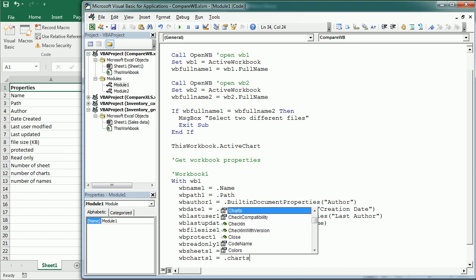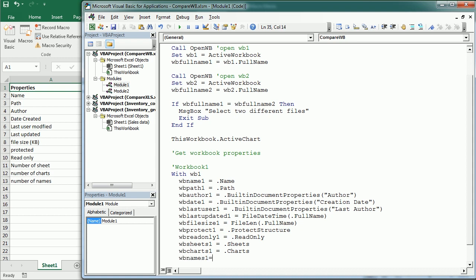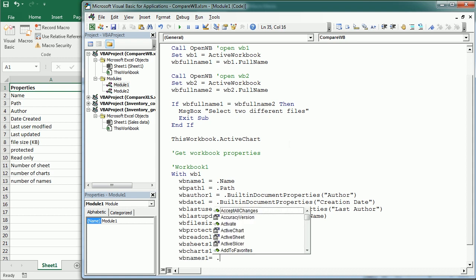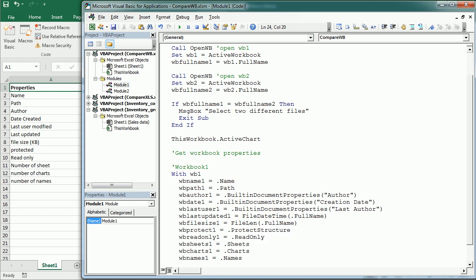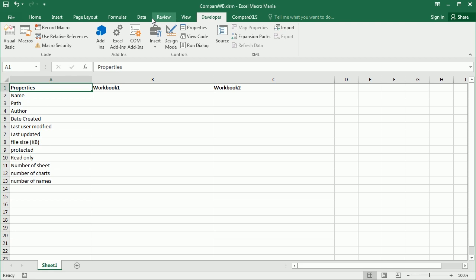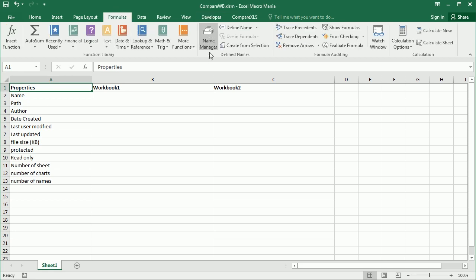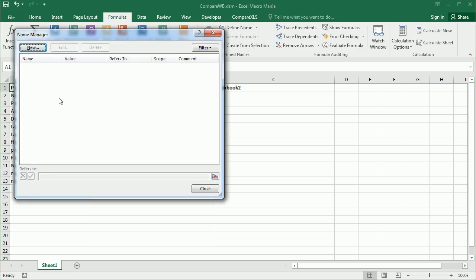To have the total number of embedded charts, we need to loop through each of the worksheets, because embedded charts are actually chart objects for a particular worksheet. And then names, WB1.Names, and these are defined names. So defined names, that's something you can check for any workbook here, in the Name Manager. So we don't have any names here, but if you have some defined names, they would show up here.